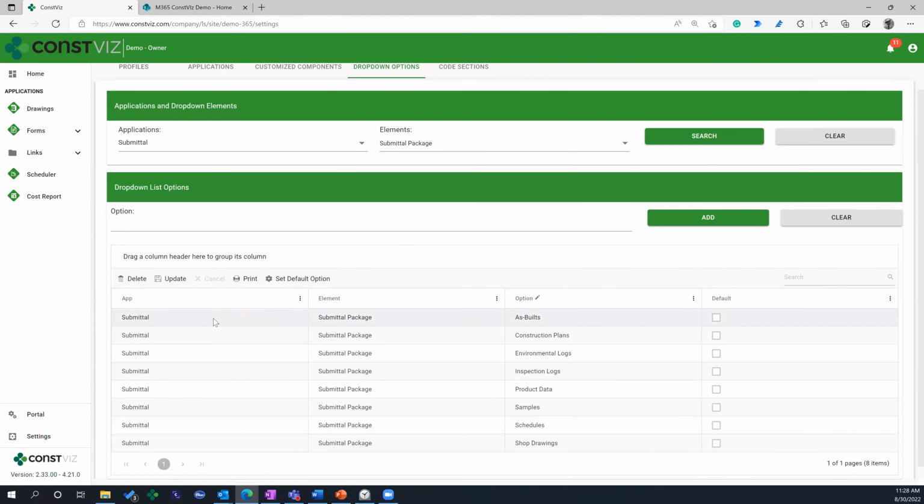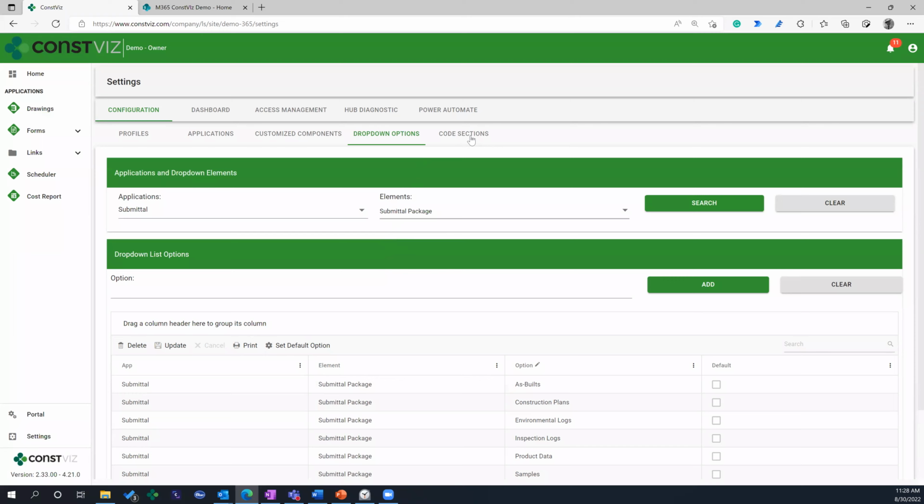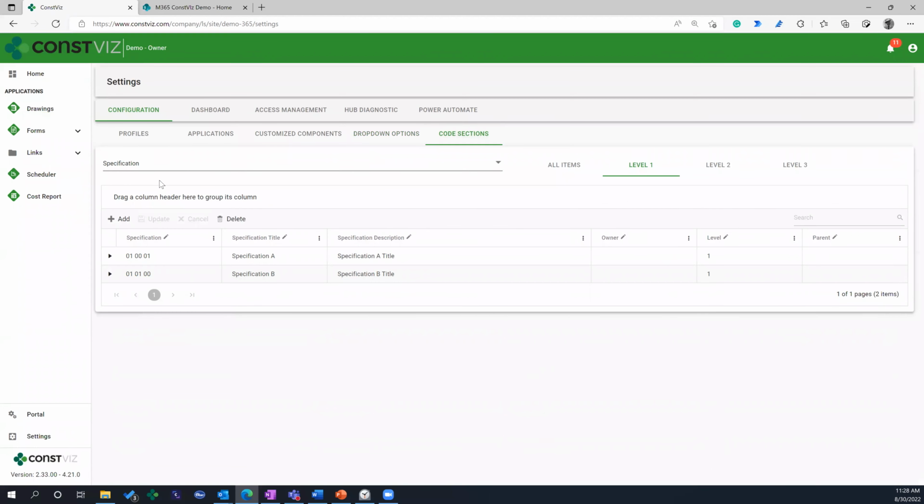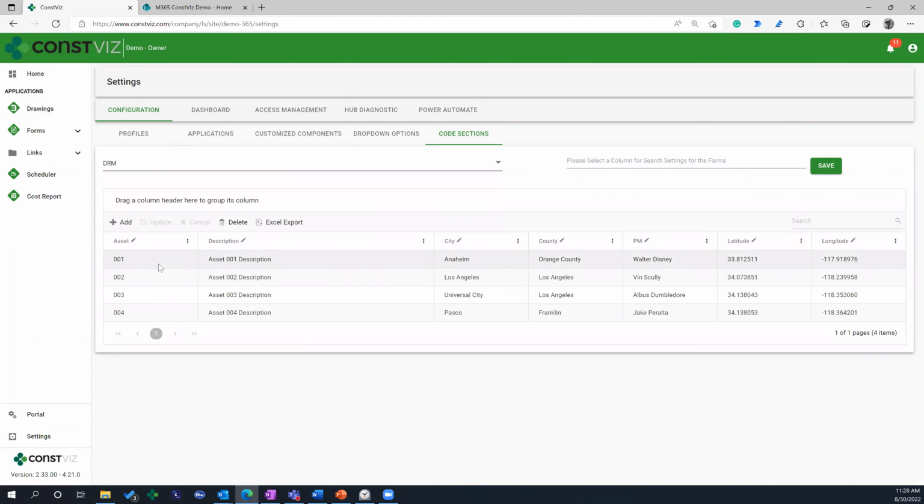You just come in here and you can add any packages you want, and you can set them for default. So when you fill out a submittal form, that's what's going to be available in the drop-down picker. And there are all different fields in all the forms. This is some of the configuration capabilities that you can do on your own. Also, if you want to track work breakdown structure in here, you can manage those, spec numbers, and also if you want to upload assets in here, we can link assets to any one of our applications, right?